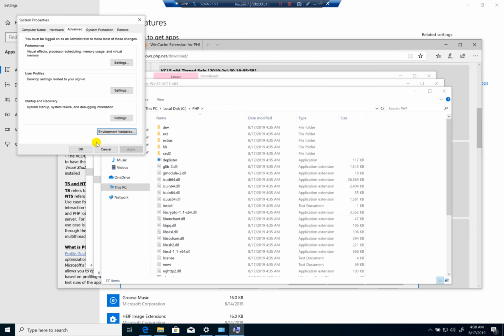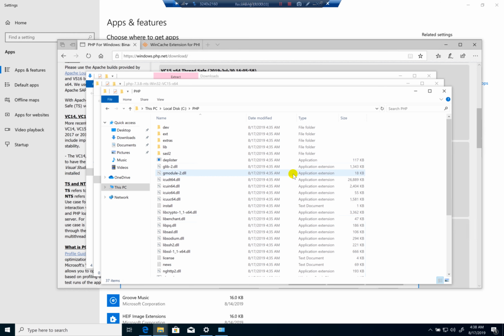Another thing is to add FastCGI now to link it with IIS.